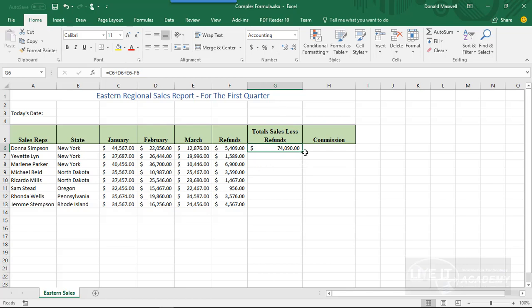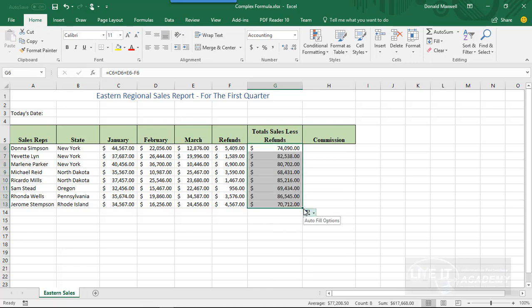If you look to the lower right-hand corner, you'll see a tiny square, right where the cell meets. I'm going to place my cursor there because I'm in ready mode. You're familiar with the mouse pointer. So I'm going to point to that fill handle, and when I do, it's a plus sign. You see that plus sign? That means now I'm pointing to that fill handle. So my advantage is just to take the mouse and select that fill handle and drag it all the way until Jerome Stimson, right? Why am I doing that?